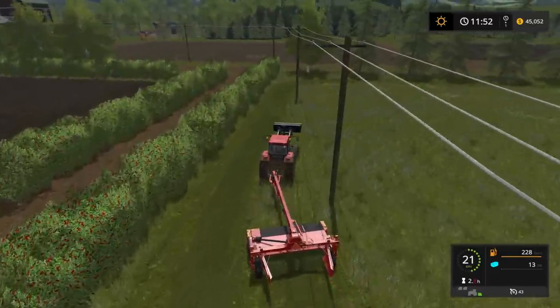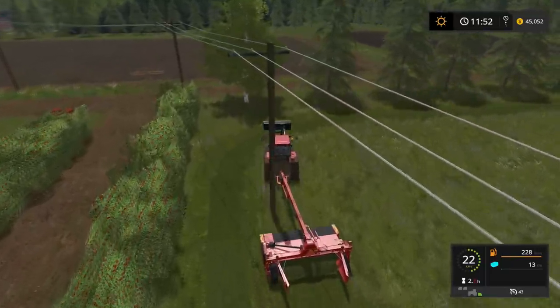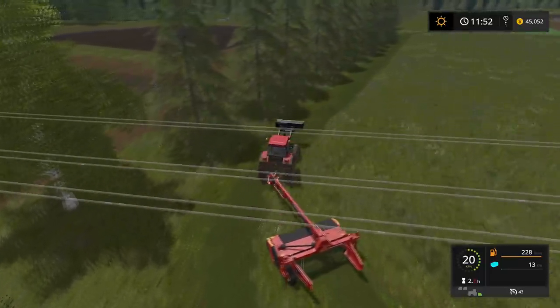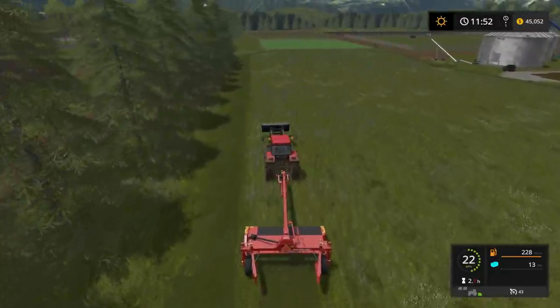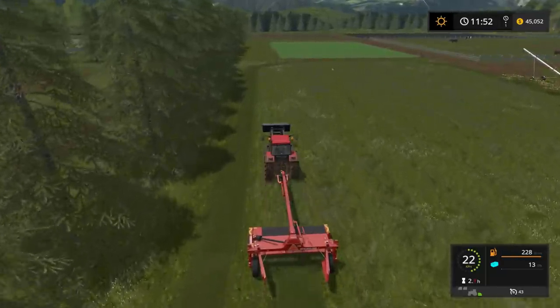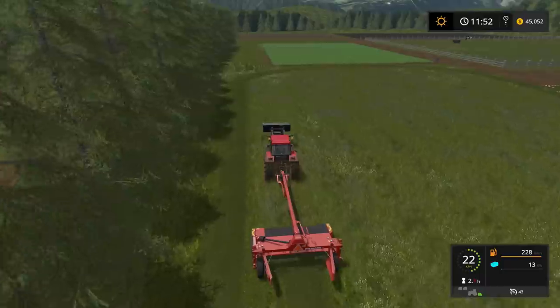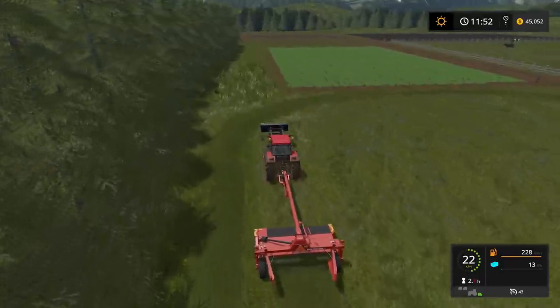I just want to get a bit of this out of the field here and see if it actually goes into the mixer. And then I guess maybe we can use the loader bucket, put some loader bucket loads into that mixer too, and see if it mixes up some power food for us. So I should actually be able to dump what we put in the machine into there to mix it.